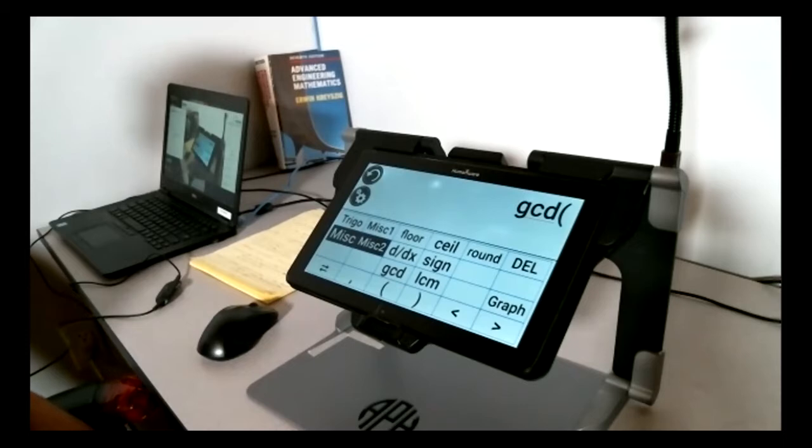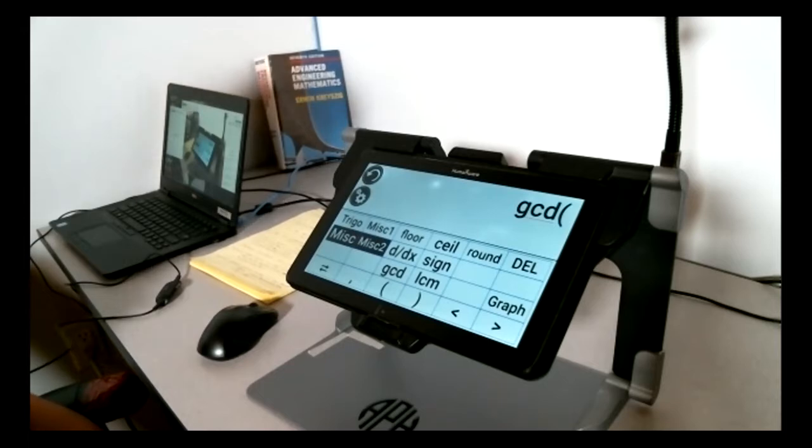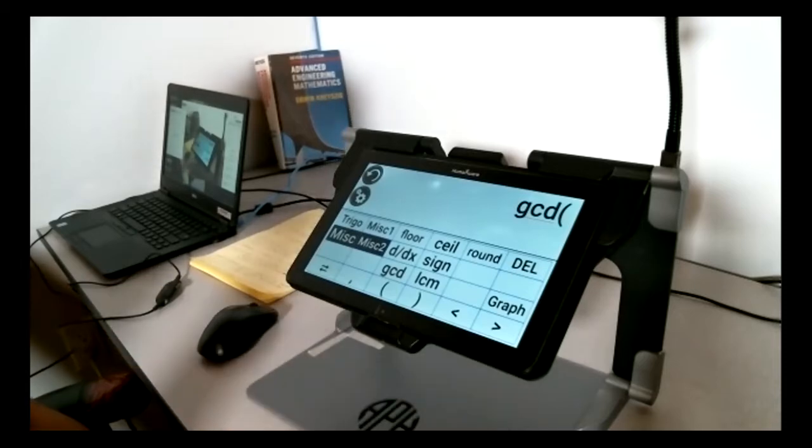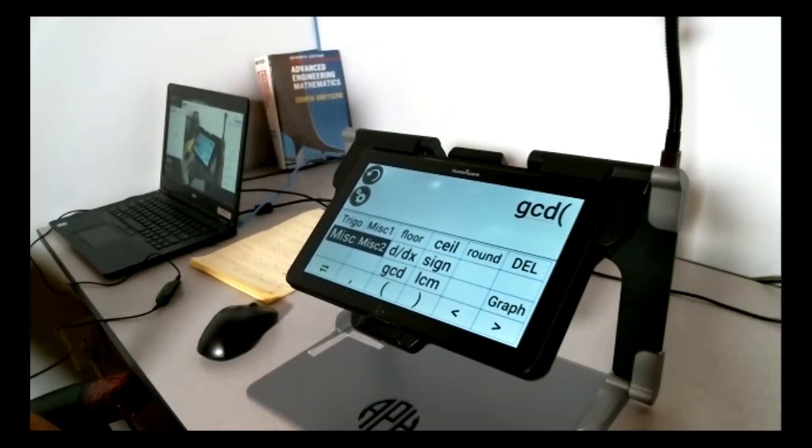Okay, so I have another question here. Can you graph more than one function at once, like a system of linear equations? Unfortunately, that's a very good question. I tried it out yesterday to see two functions. Let's say I had an exponential function and I wanted to compare it with a ln function, and I couldn't. So we're going to put it in the roadmap, because that could be really interesting to see where the two functions intersect. So I'm going to put that in the roadmap for future development on the graphing calculator.